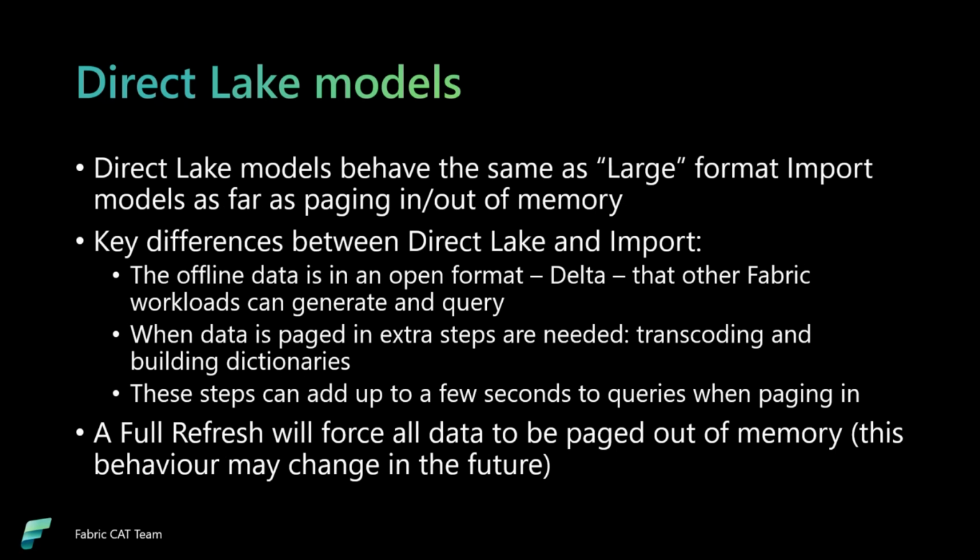A side effect of that, at the moment at least, is that when you do a full refresh of a Direct Lake semantic model, everything will get pushed out of memory and you start again from scratch. That's quite inefficient. At some point in the future, we will be clever and know that some data hasn't changed.